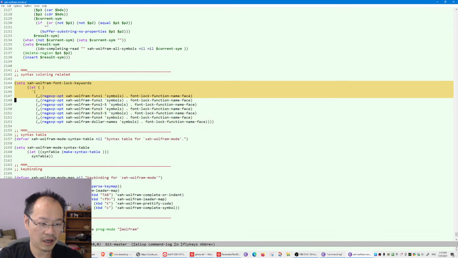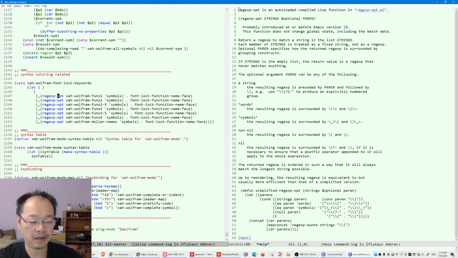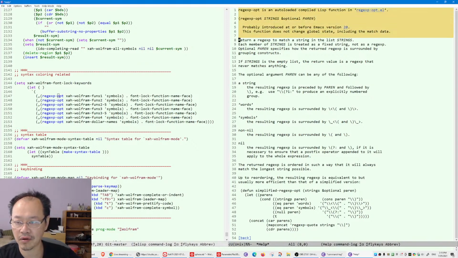So regexp-opt. Let's see, regexp-opt. This is an emacs lisp function that takes a list of words and turns them into a regular expression of all. So that's what this regexp-opt does. Okay, and here is the documentation, describe function, and then okay, so you want to modify.